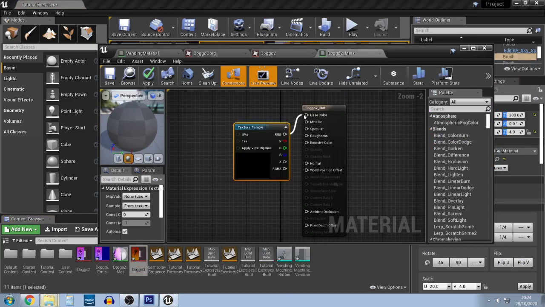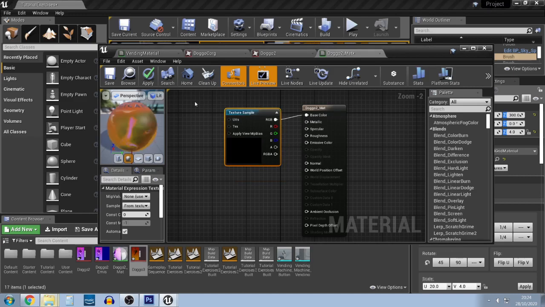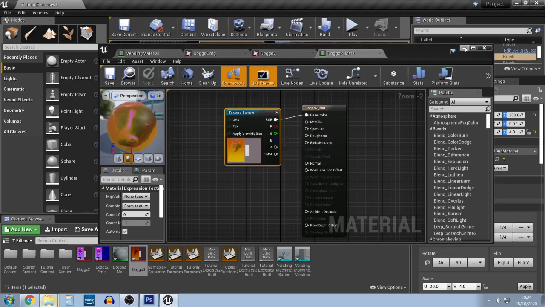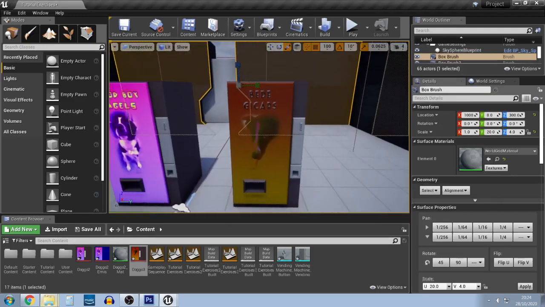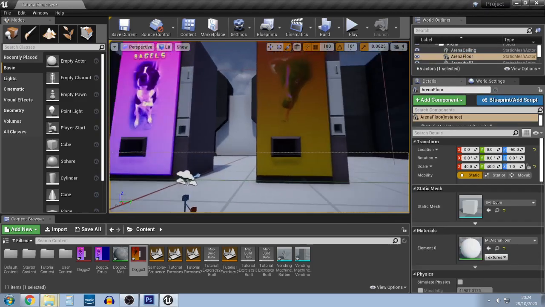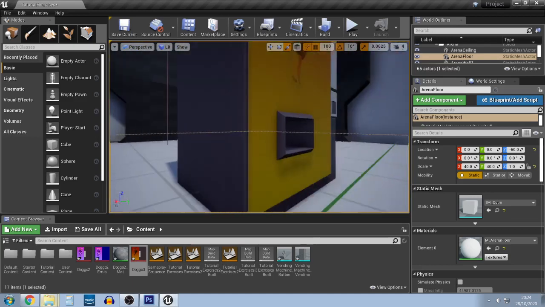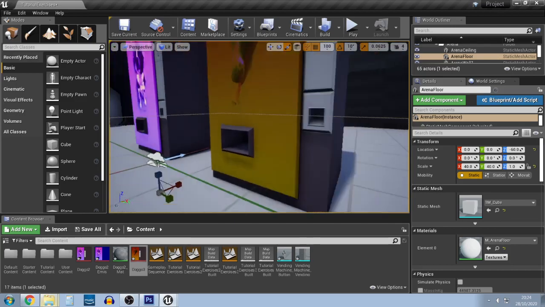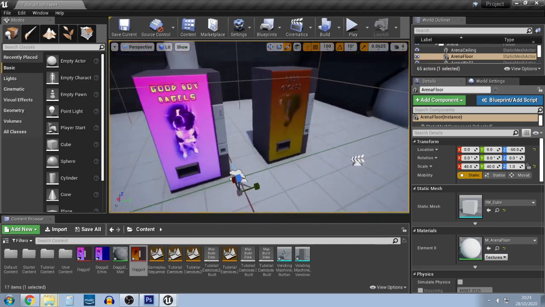And then connect that, and then click apply. You can see that's applied. Actually, that's worked fine.